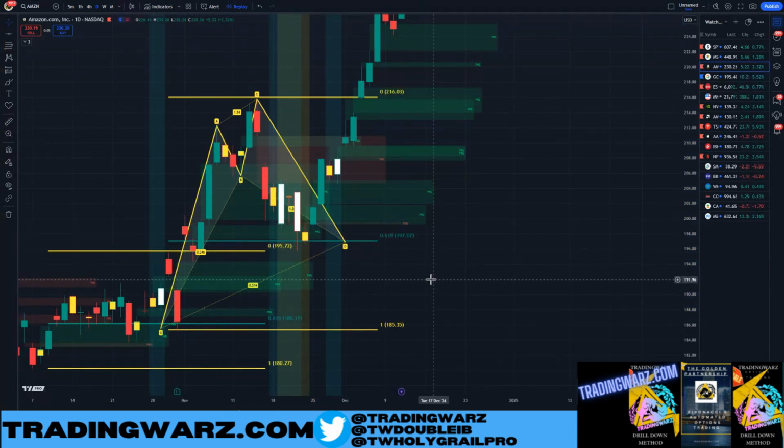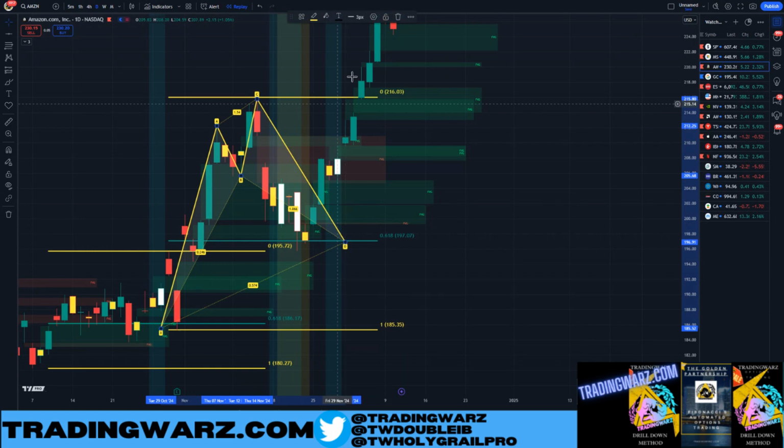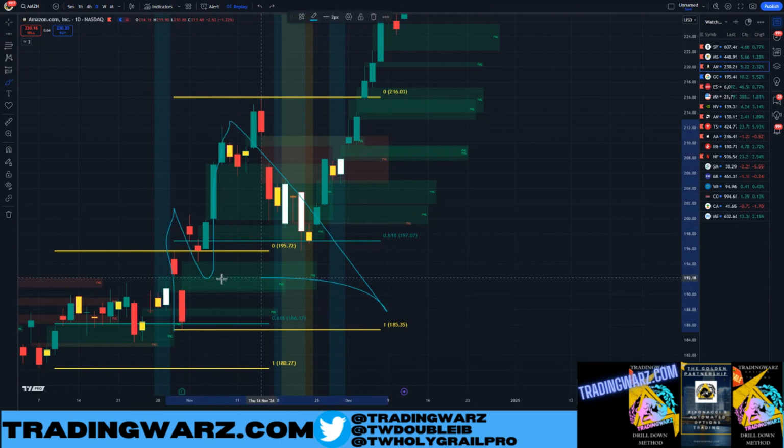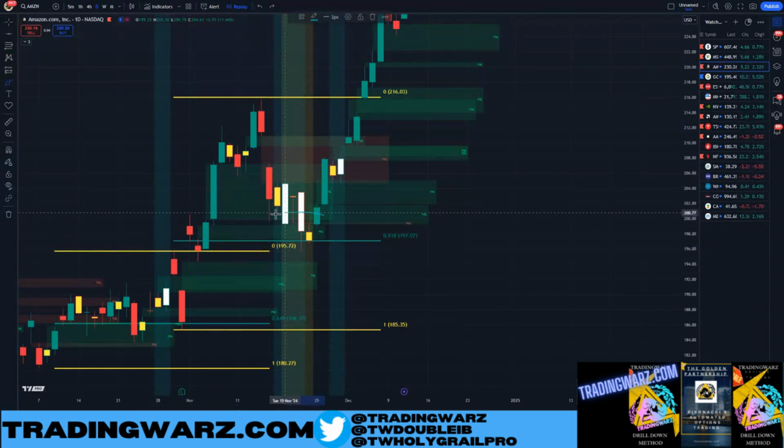Okay, harmonic pattern is a very powerful Fibonacci pattern because the completion of this pattern usually lines up with previous support right here. So we had the previous support. When your D lines up with the previous support, not only do you have the fib going like this, but you also have a previous area where buyers stepped in to give you extra confirmation. So that's one of the reasons why I wanted to go with those calls as well.